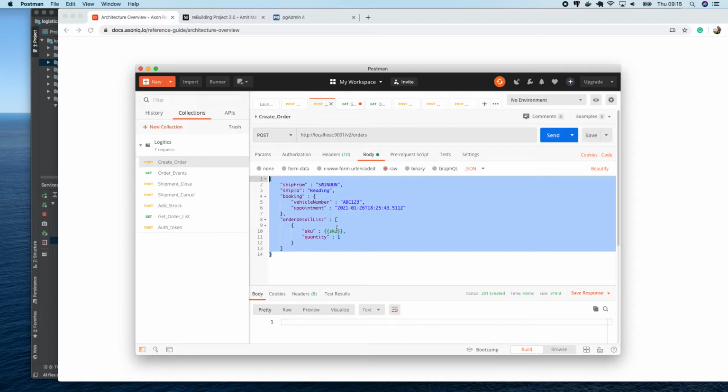That order request will go to the stock service, checking for stock availability. Stock service will raise an event saying it is available or not available, and based on that, the order service will create the shipment that will go to the shipment service. Shipment will then process that shipment by receiving it, and finally we will have the order closed.